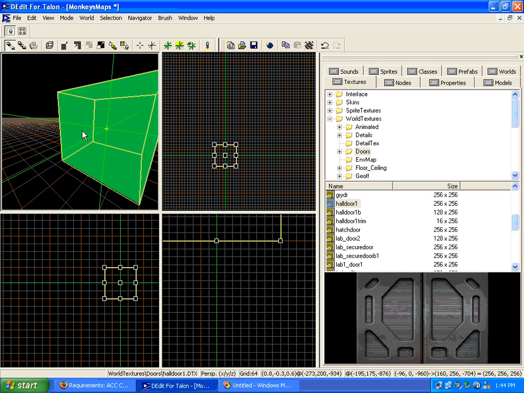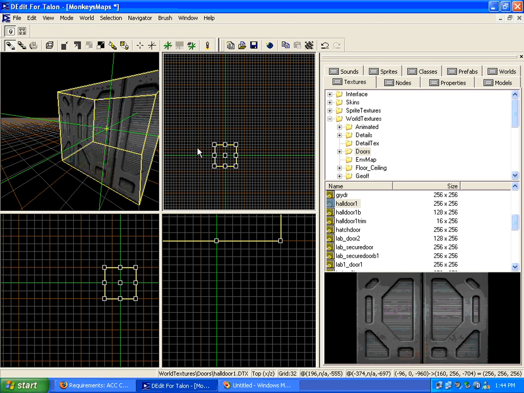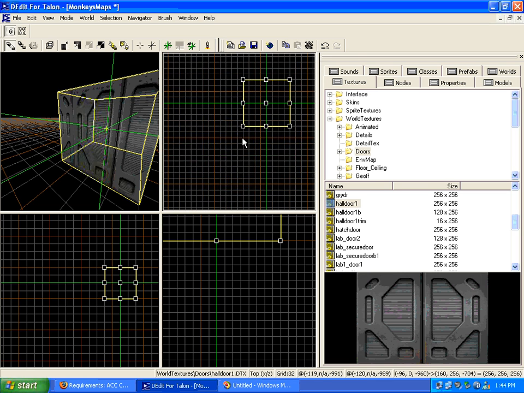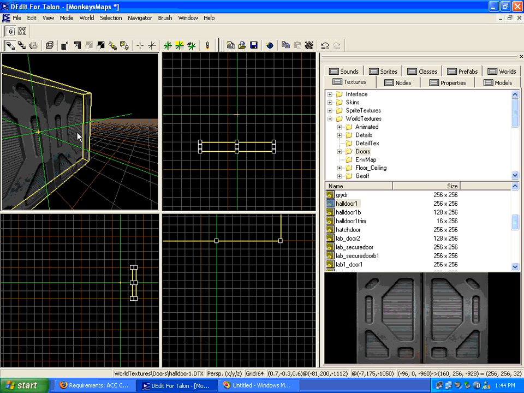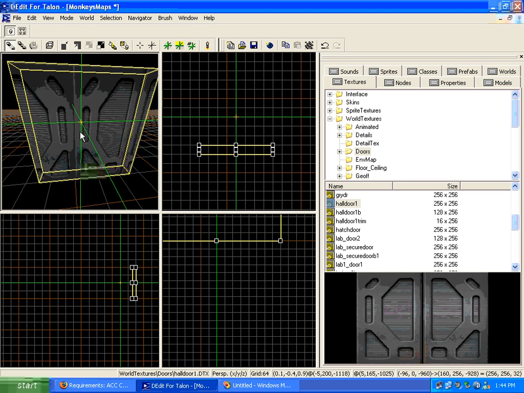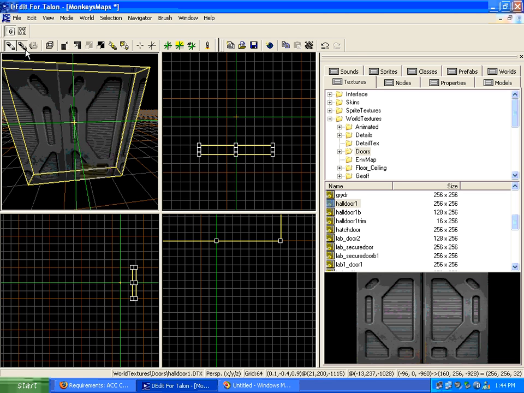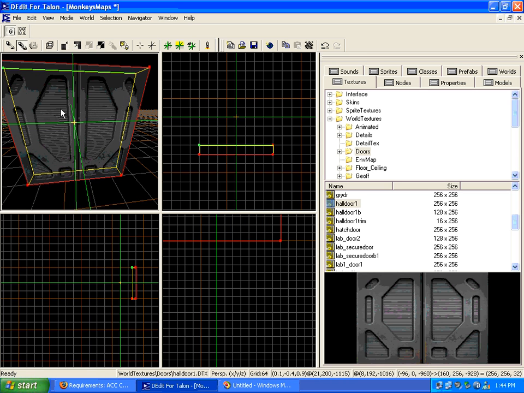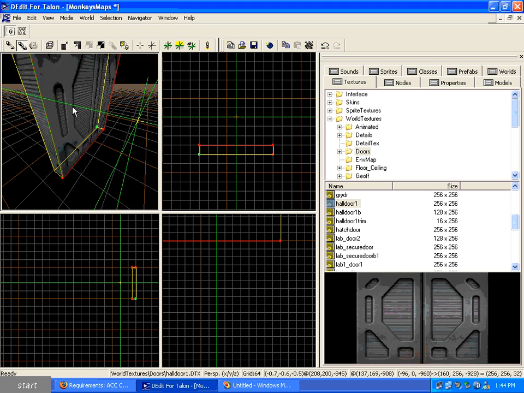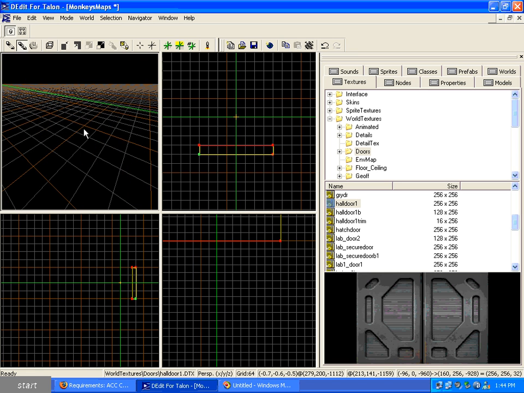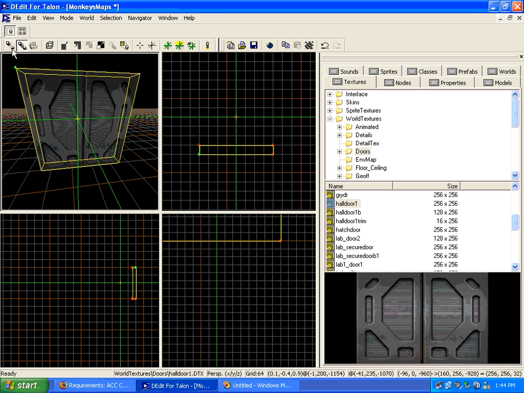Go ahead and texture that box. And we're going to shrink this down a little bit, make it look a little bit more like a door. And you can switch over to geometry mode. Using L, set texture on there. Do that on both sides. And we're going to switch back into brush.